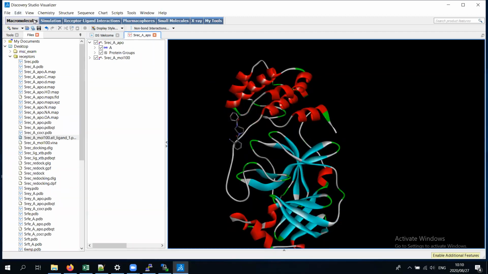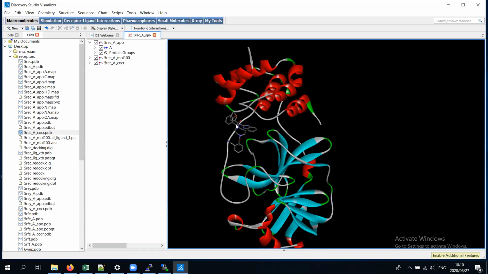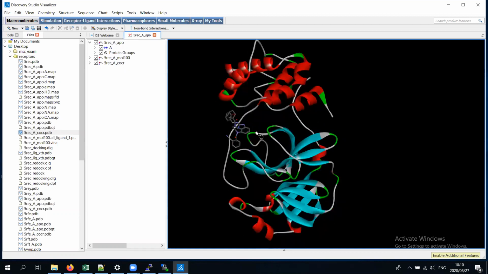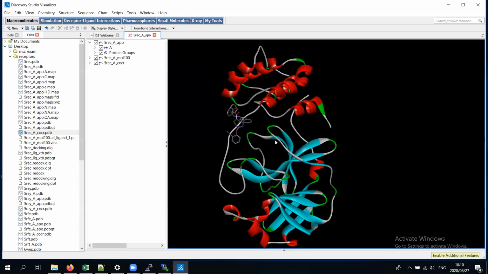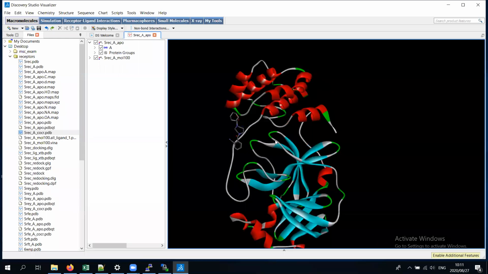But of course, you've got these tools now. So what I did was I double-clicked in the file menu to open the apo protein. There's the apo.pdb. And then I dragged in the docked ligand. You could drag in the co-crystallized ligand as well to see how it matches. You can see that this is a brand new molecule, and it's going roughly to the same area, the binding site of the co-crystallized ligand, so you have some measure of comparison between the two.